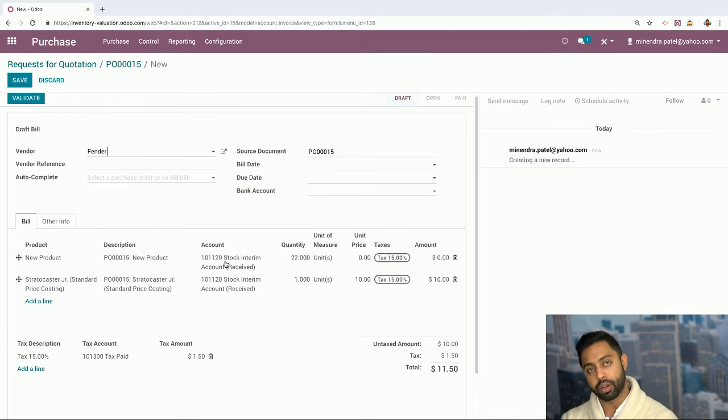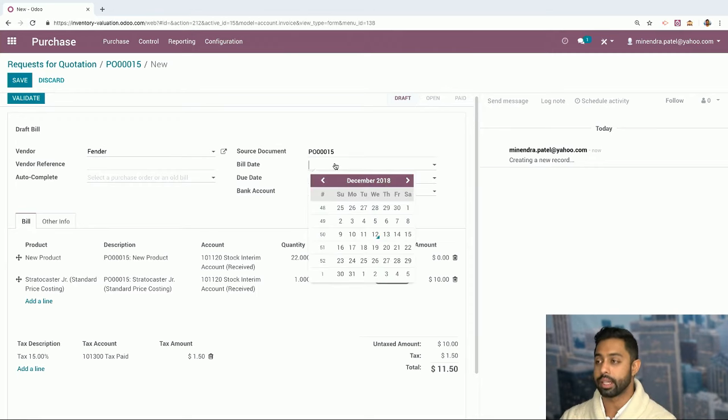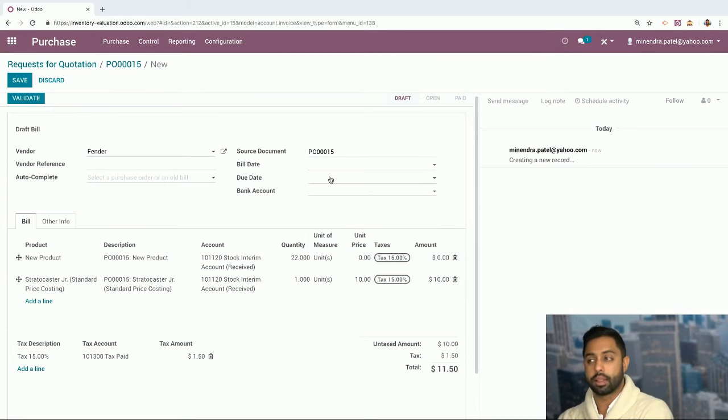There's a little tab for accounting. Something to note, you have to have the accounting app installed in order for this to be a functionality. Otherwise, this will just default to whatever it is, and it will be stored in the cloud that is Odoo, but you won't be able to access it, is the point. Now, you can add a vendor reference here, obviously. You can add the bill date based upon when you're sending it. You can set the bill due date. You can set the bank account even. This obviously has to be configured for your specific business, but it's doable.